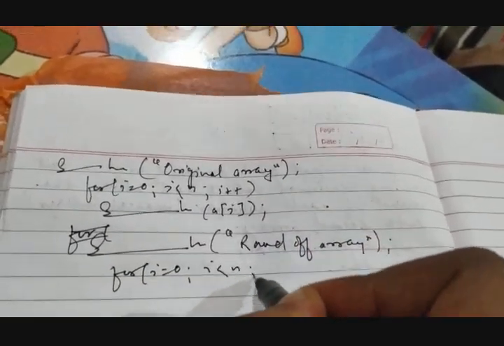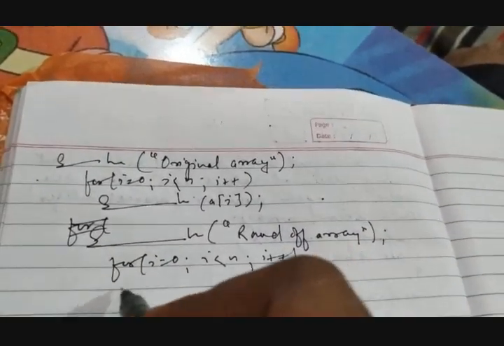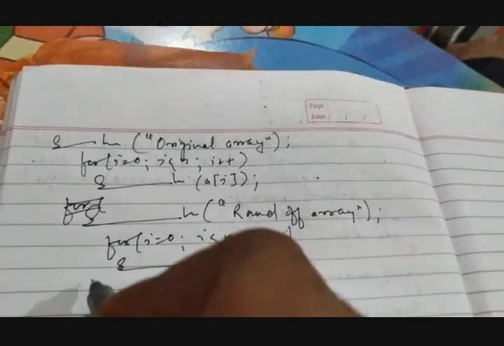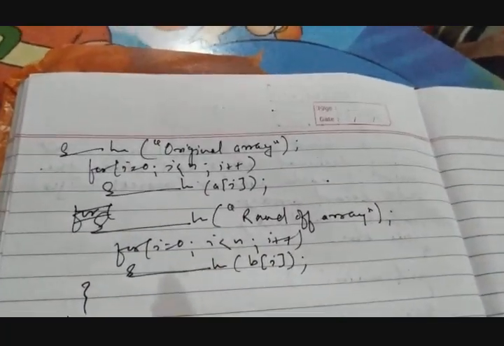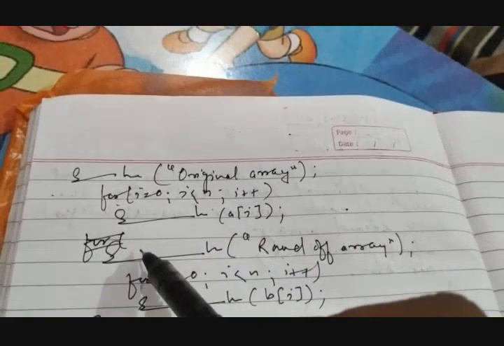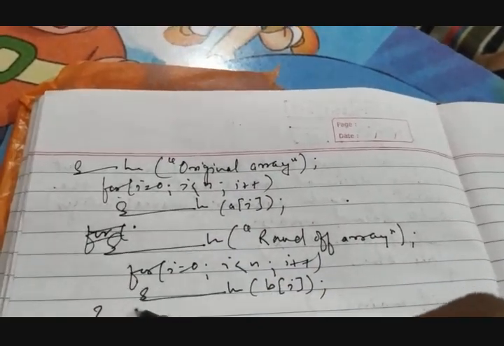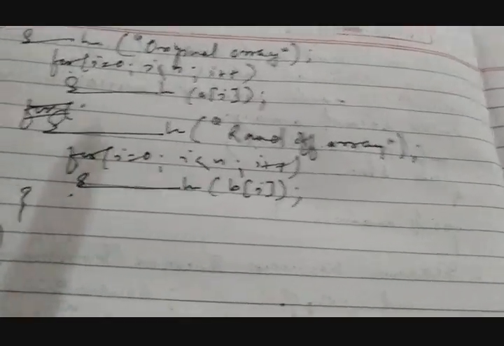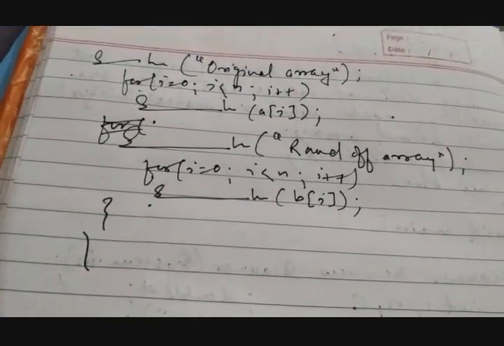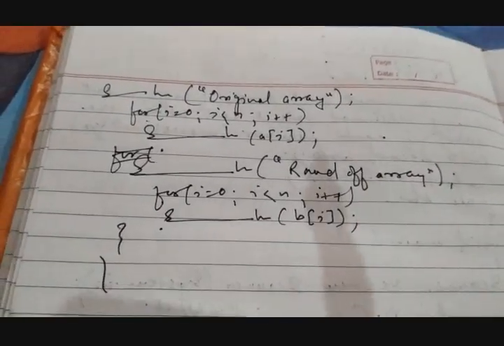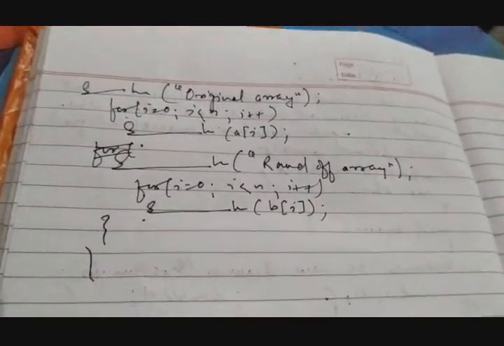For i equals 0, i less than n, i plus plus, sc.nextInt() into b of i. Main, close the class. You could be confused. I am not putting curly braces here because these were single statements. A single statement can be neglected, and that's the reason why I had not used it there. If you want, you can write it down, no problem with that.